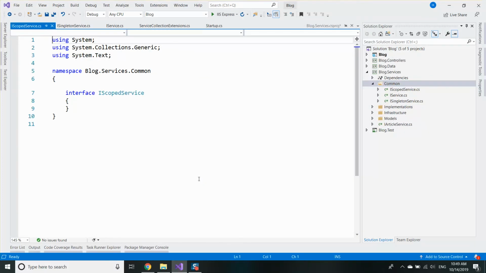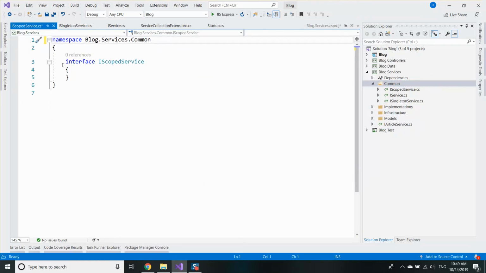So I'm going to use these three interfaces to mark my service and to say what kind of service I would like to use.